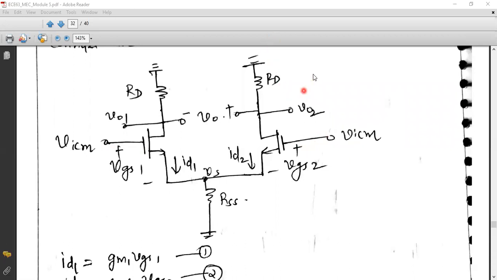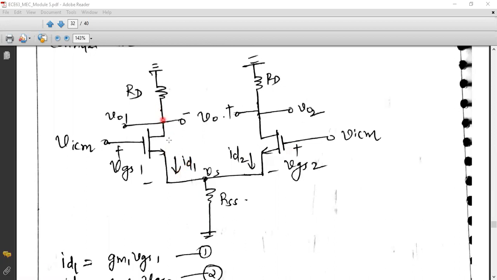And we have shown a small signal equivalent circuit where I have deactivated all the power supplies. So VDD is deactivated and replaced by ground. Similarly, the constant current source that you can see at the source terminal is deactivated, so that the resistance RSS is directly connected to the ground. RSS is nothing but the resistance that you can see across the constant current source. For the small signal analysis, we have discarded all the constant current sources and voltage sources in our circuit diagram, just as in the previous analysis.